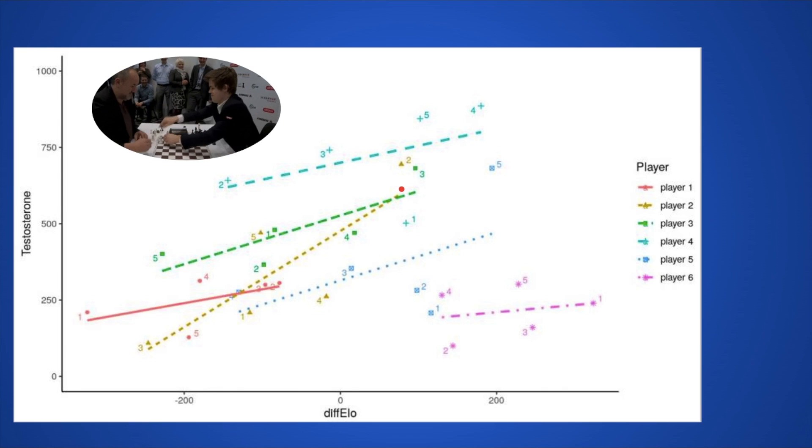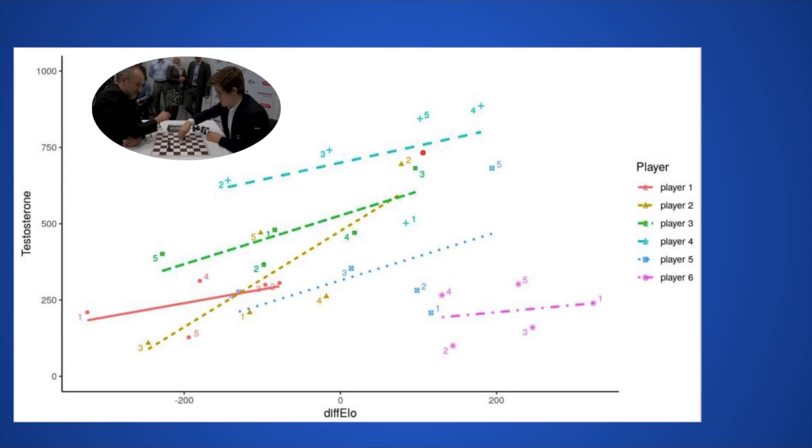If they had, that would have been at least 20 to 30 percent higher. Again, this is based on the literature. Like I said, I've read so many studies on this. I know exactly how the mechanisms work. So this would have went up even 20 to 30 percent higher minimum, sometimes 50 percent. His testosterone levels went up almost 600 percent, but if the researchers had decided to test his levels after that competition, we can only imagine how much higher it would have been.